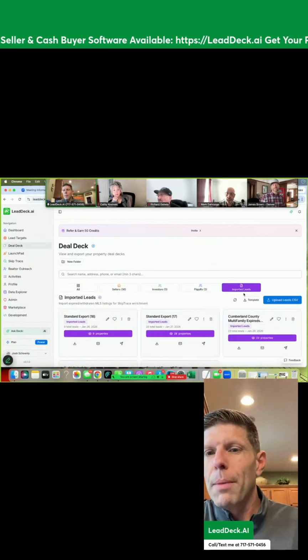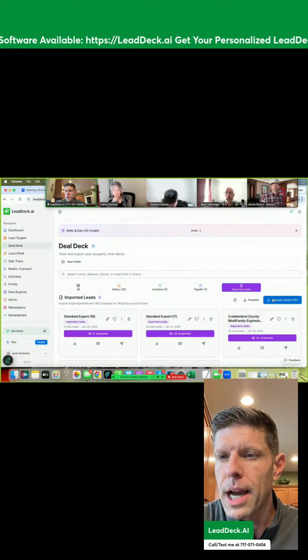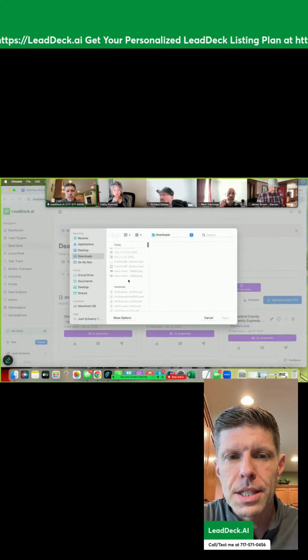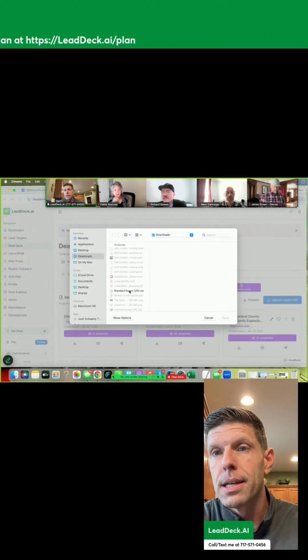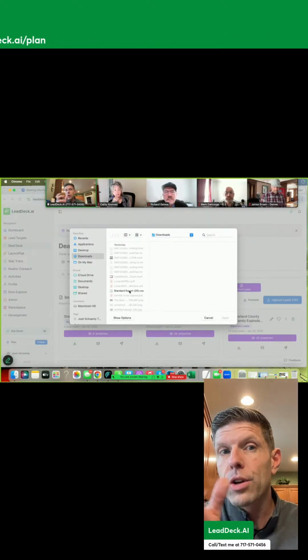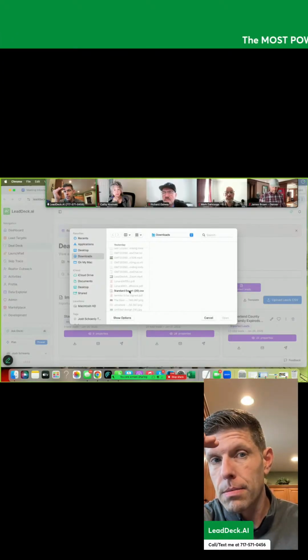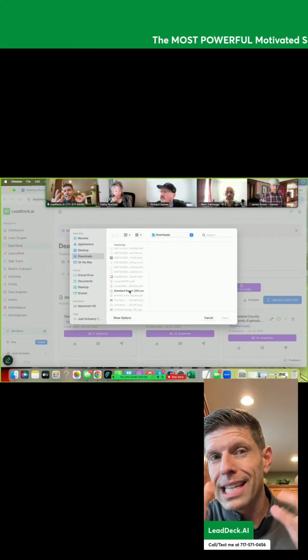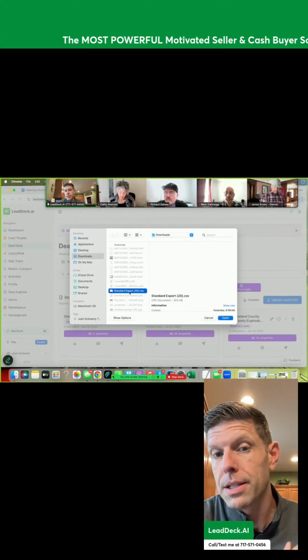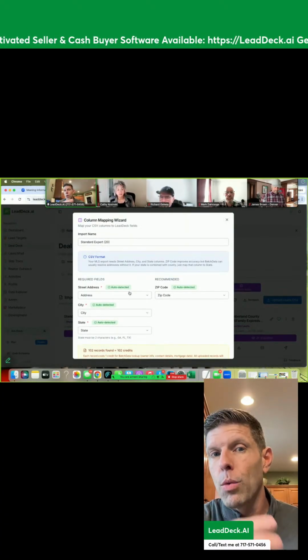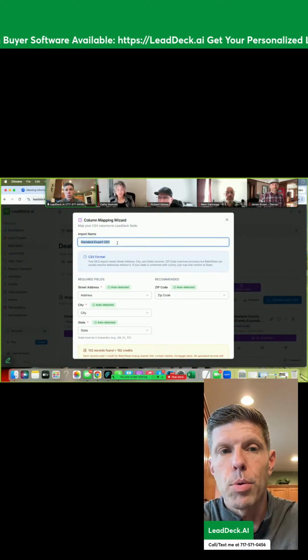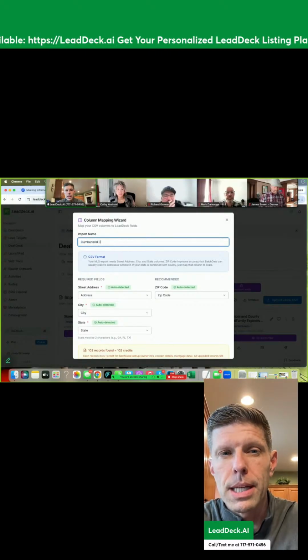Okay. So I'm going to hit the import function. I'm going to say upload leads CSV, and this is my export. It's just the standard export, which if you're using Bright MLS, is the export function. That's the cleanest one, at least from my experience, that has the address formatted in a way that very quickly and easily can be imported. I'm going to name this Cumberland County SFR.